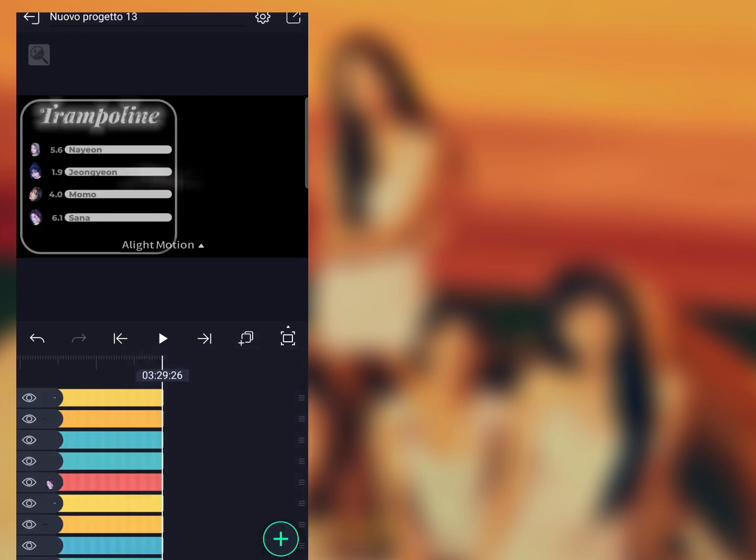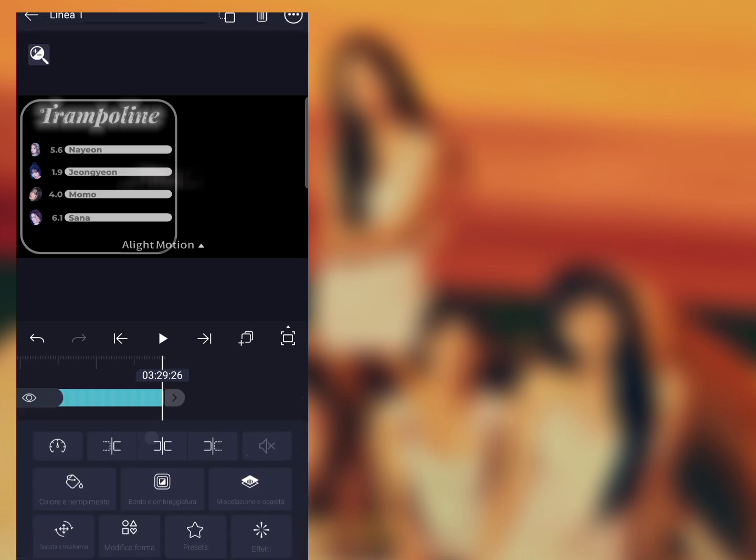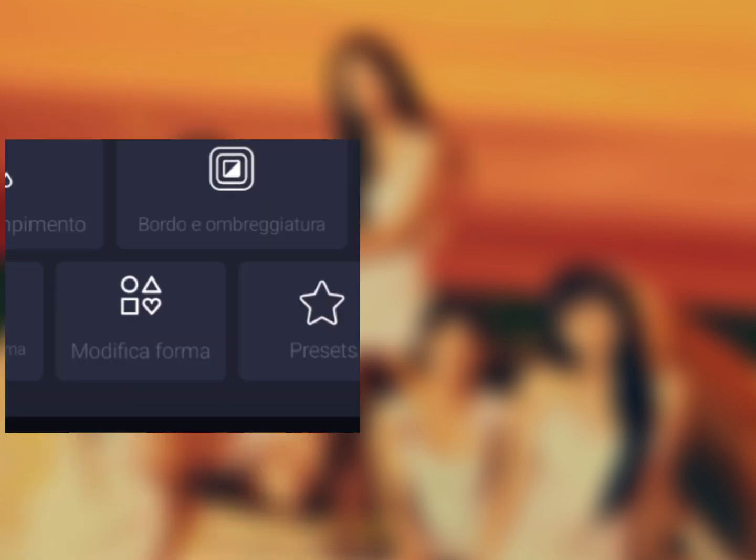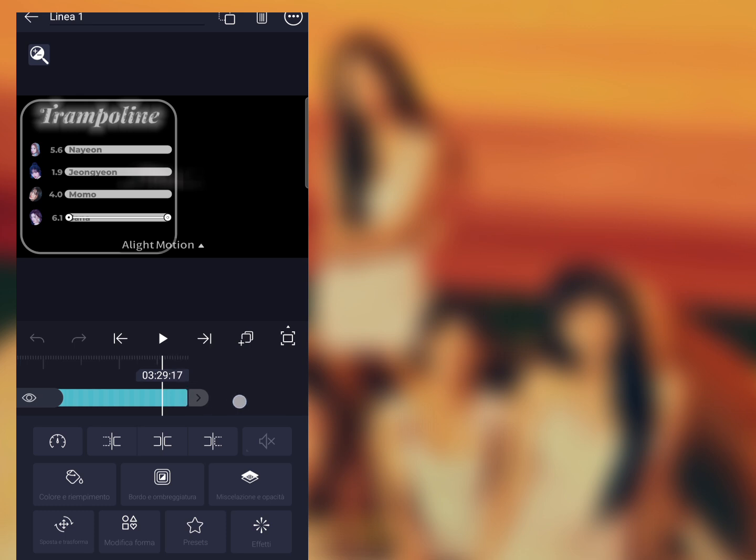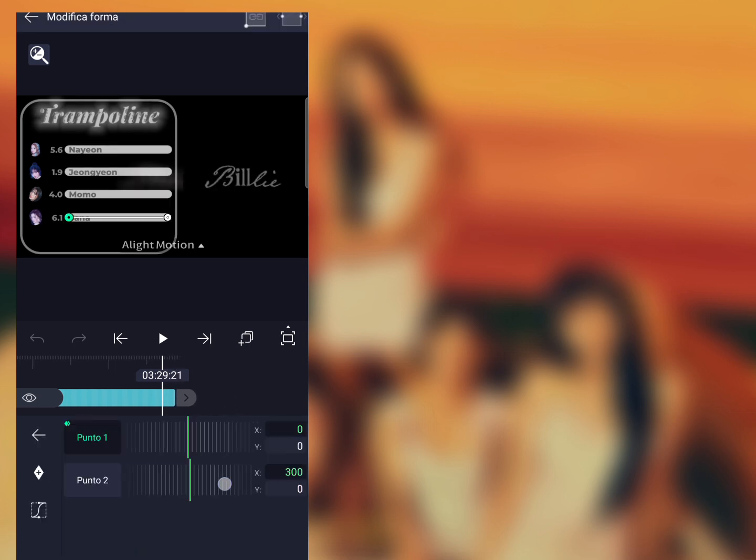How to animate the bars. Sanaa has the highest timer with 6.1 seconds. So, click on the bar and into Modify Form, or at least that's what it's called in my language. Then, in the second point, where you see x 300, you'll put 61, which is 6.1 multiplied by 10.